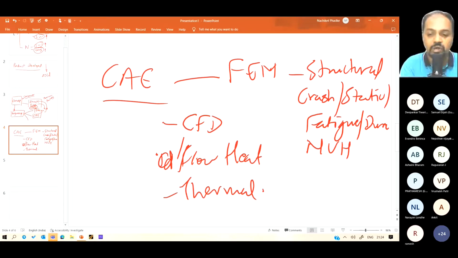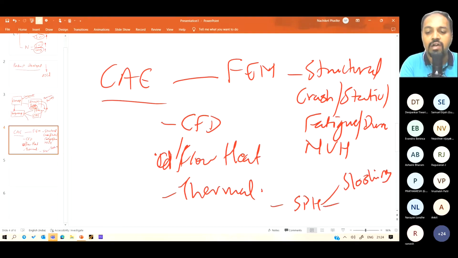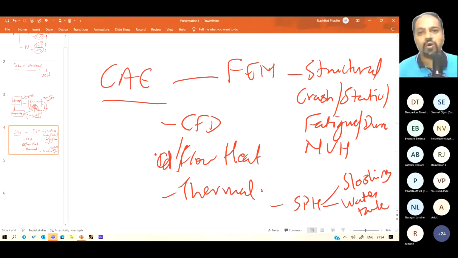Those guys use SPH for sloshing, especially tank sloshing. You go into a dip, into a water tank, you drive the vehicle for, let's say, 600mm height, and you see the splash analysis. How much is the drag? Whether the vehicle will be dragged on the left or on the right due to a sudden entry into a dip.